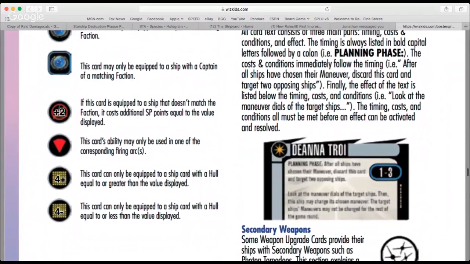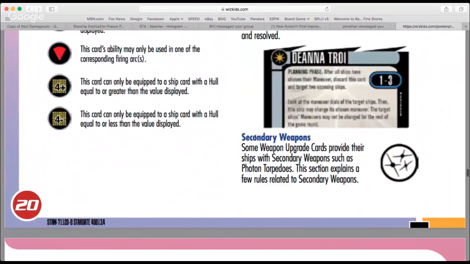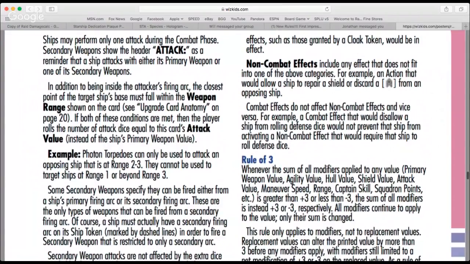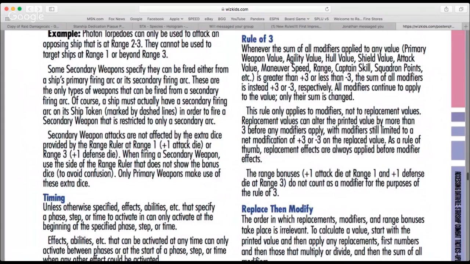Card anatomy. We've seen this. That Deanna Troi looks interesting. Secondary weapons. Not being affected. Timing.